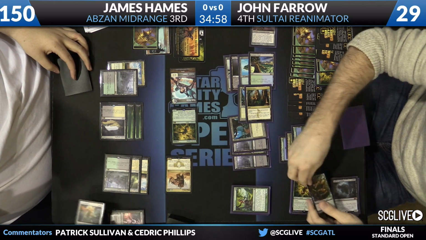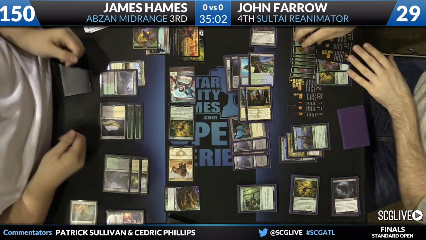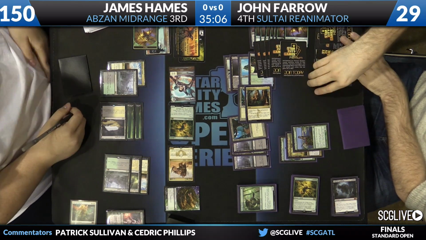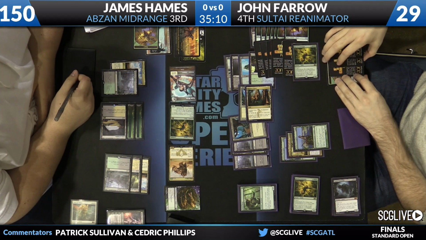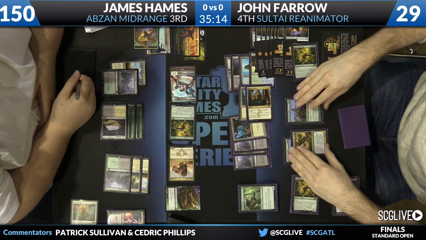Hornet Queen going crazy. Oh, what a nice guy John Farrow is. Here is a death touch snake for you. Your Soul of Theros is removed from your graveyard. And now, the beatdowns.